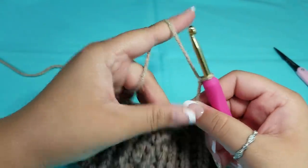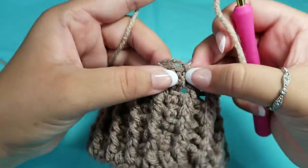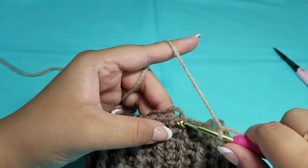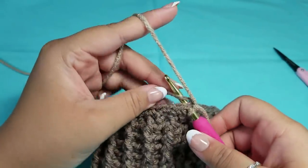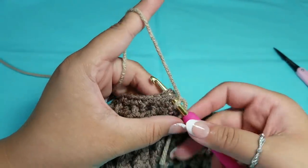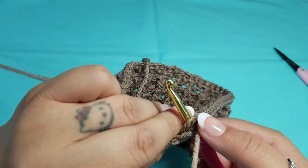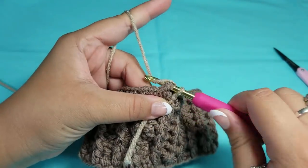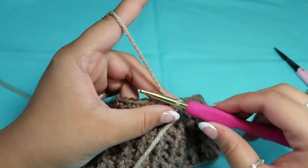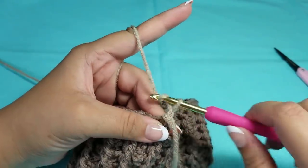I apologize. Okay, so what we are going to do is where we finished off right here. You see this little tiny hole right here? We are going to simply place our hook into there. This is how I like to change colors, okay? So grab your straggler, okay? Go ahead and place your thumb right there to hold it. And I'm also holding the straggler that's behind here where I finished off. You're going to slip stitch that through, okay? And we are going to chain three. One, two, and three.